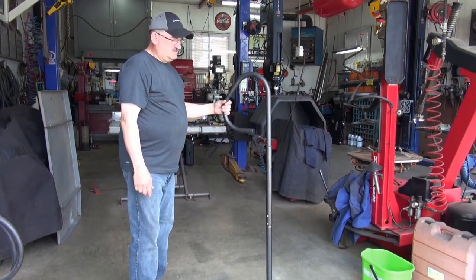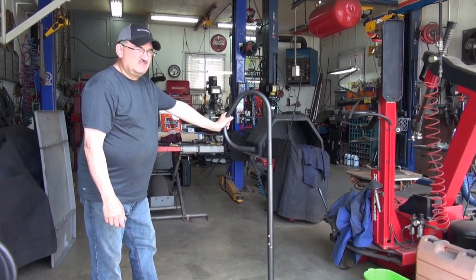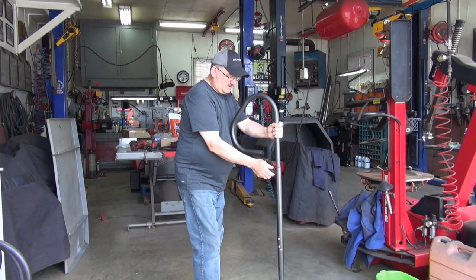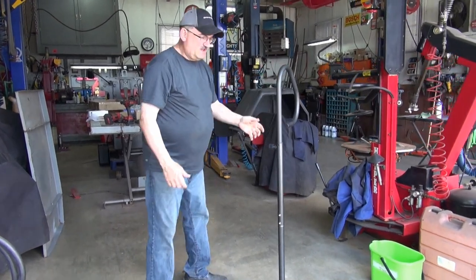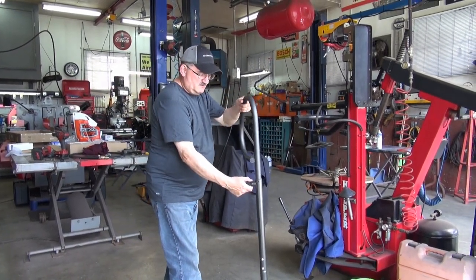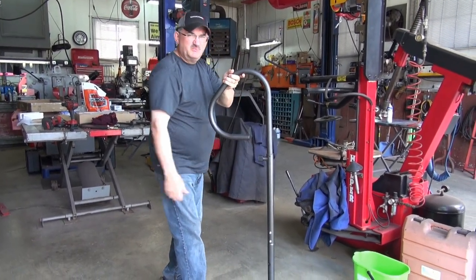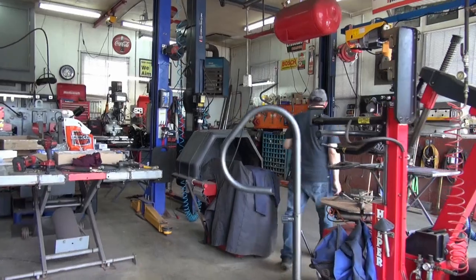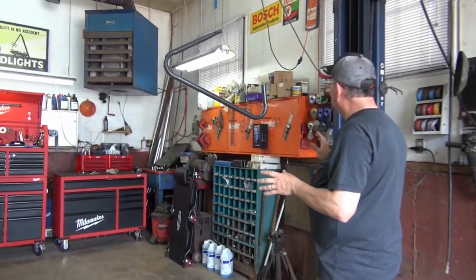Then I measured the pipe, and it's a metric pipe. Can't get anything like it. So the smallest that I could go was 1.5 inches with exhaust pipe. See, the way this is designed is you pull this out and then you can flick it out of the way if you want to put the cover on the pool. Plus it's got to fit down in this pipe. So I said, holy smokes, this is getting to be a little bit involved. So what I did is I made up this pipe out of exhaust. Now in the meantime, this is not quite dry yet, so I really can't demo it.